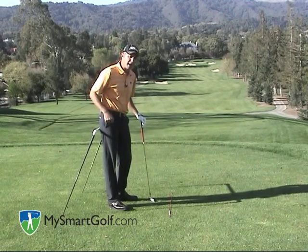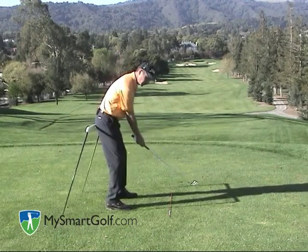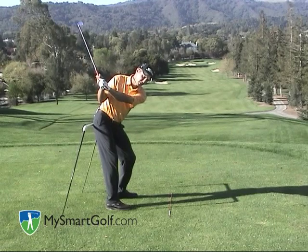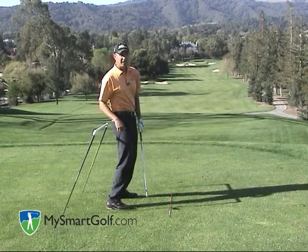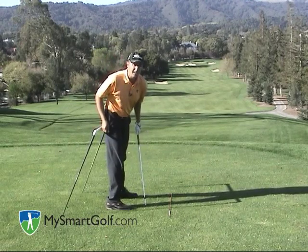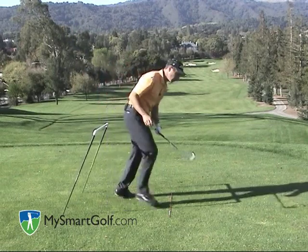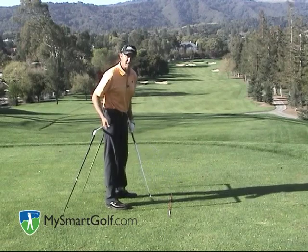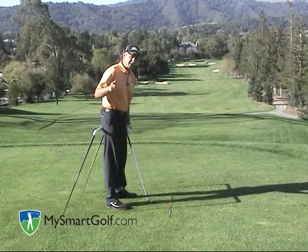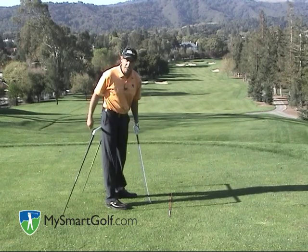Let me show you what would happen if my hips and knees didn't do the right thing. I've made a nice backswing here. I'm in my golf posture. Notice how if my knees go forward and my hips go forward, I've now raised up my spine. After all, I'm trying to stay on my balance beam. If my hips and knees went forward and I stayed bent over, I'd be falling over the balance beam that way. So I've raised my spine angle up just to stay in balance. In order to maintain your posture, you have to have your counterbalances in place, just like we did at address.